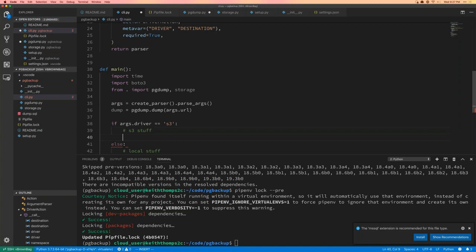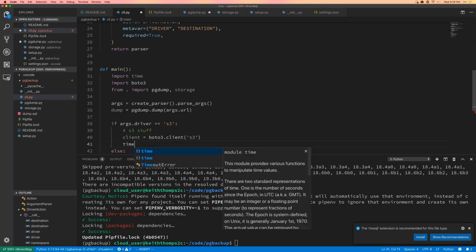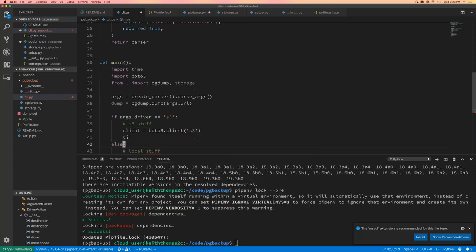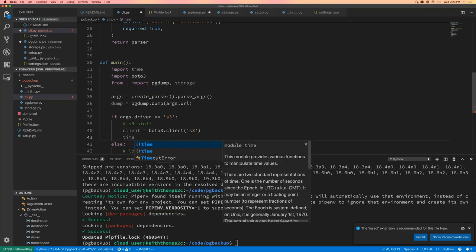The S3 version is going to be a lot more complicated because we need to create a client, which is going to be boto3.client for s3. And then we want a couple things here. One, you have to have unique file names in S3, and we're going to want whatever time we exported this, probably. So in this case, we're going to create a timestamp.